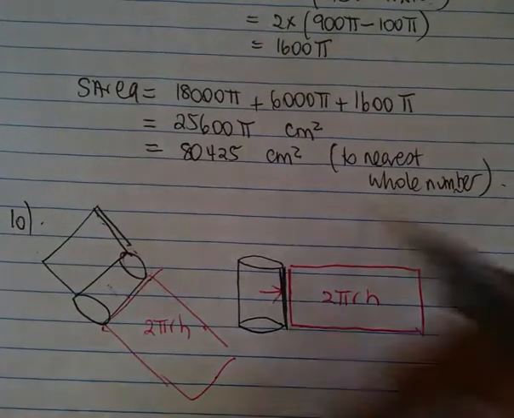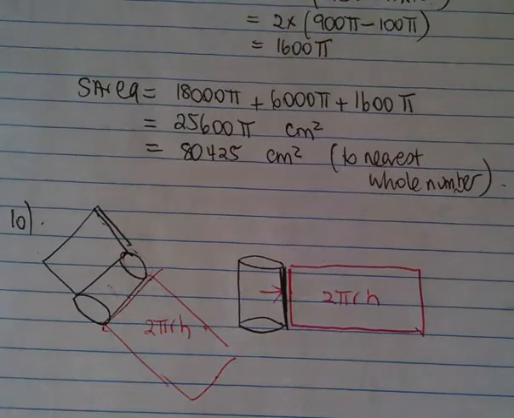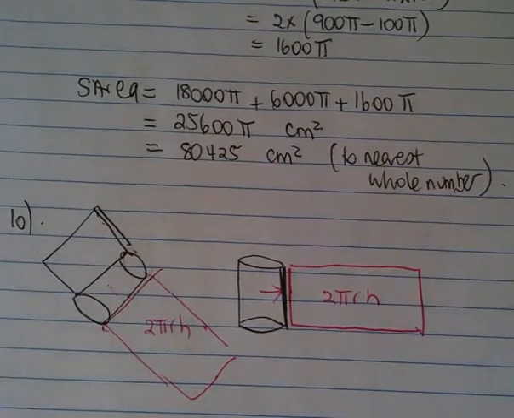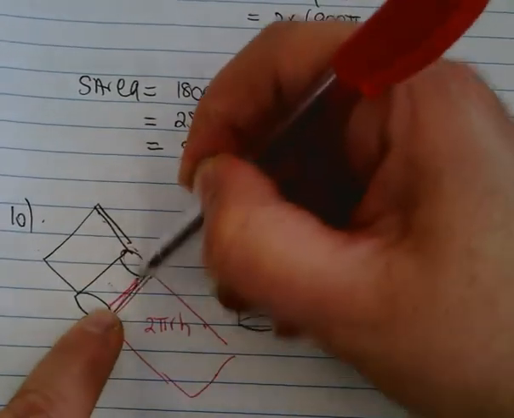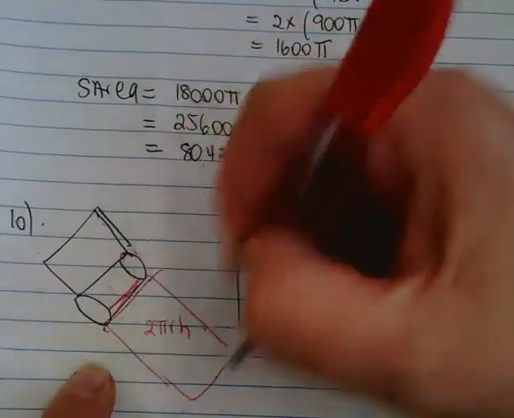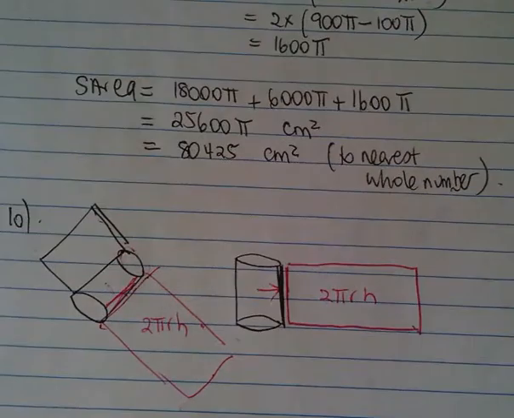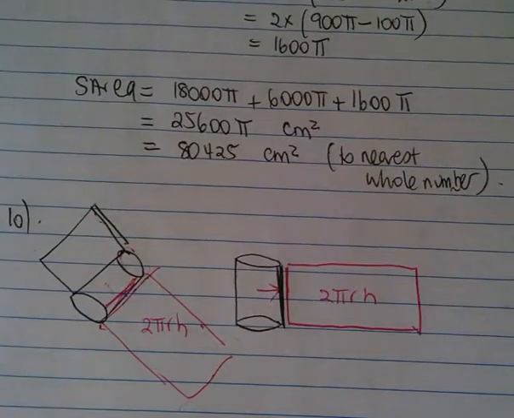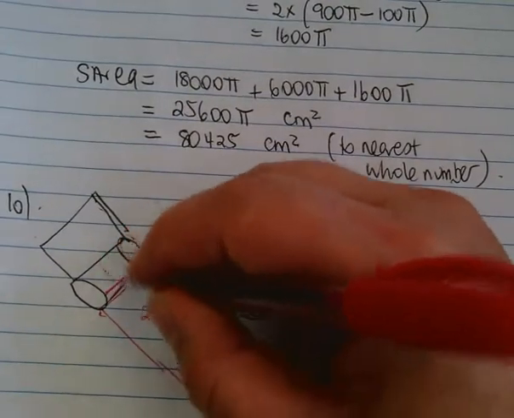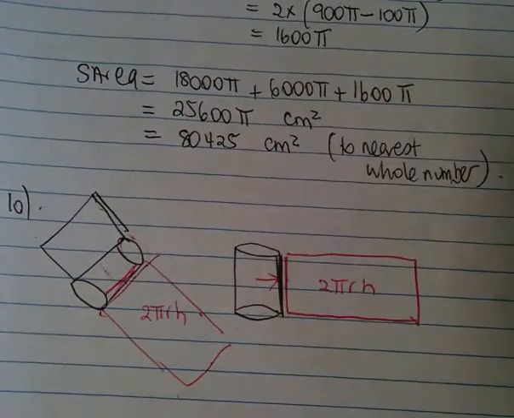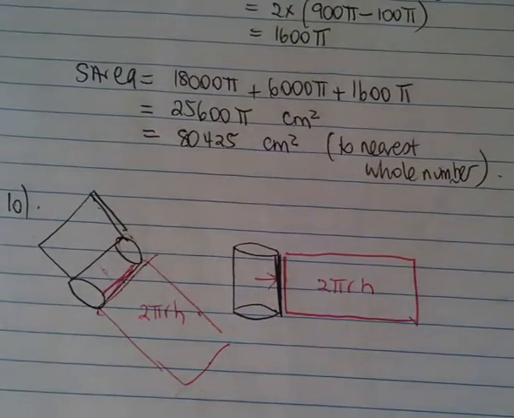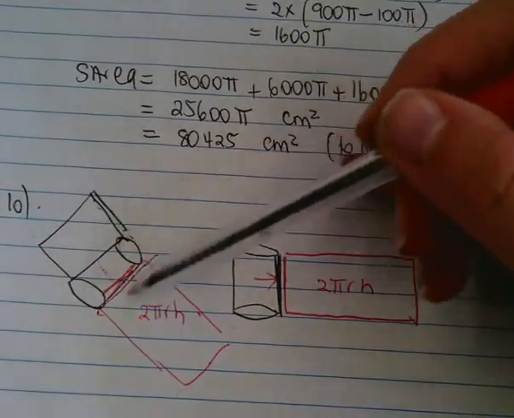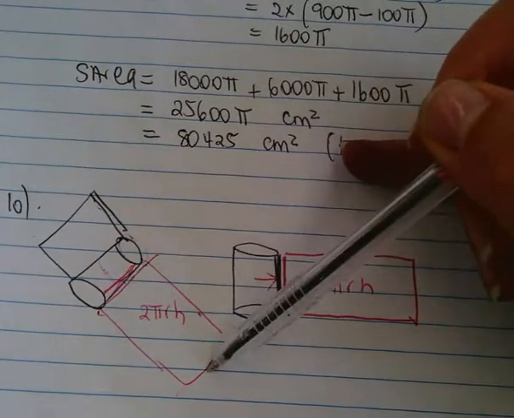question 10. So they've got this roller and they're rolling across the grass or rolling across the dirt or whatever they're doing. As you roll this and you have this as your start point and you do 1 full revolution, you'll have ended up going over the area of the curved surface, and it will be rolled out on the ground. So it's like I'm unwrapping the curved surface onto the ground, and the area of that curved surface is 2 pi rh. The area, if you turn this around once with 1 revolution, is 2 pi rh.